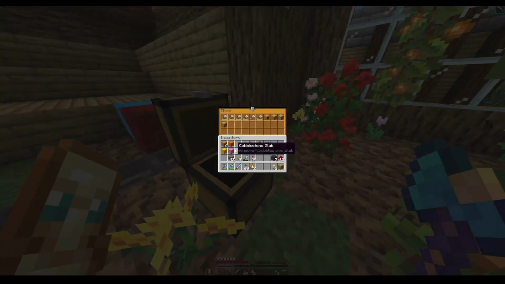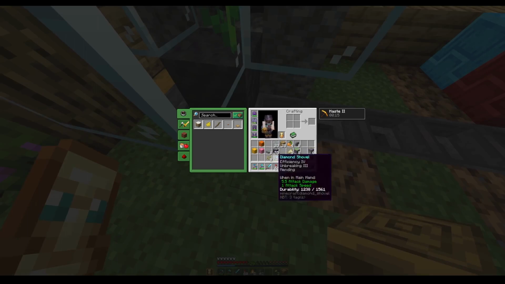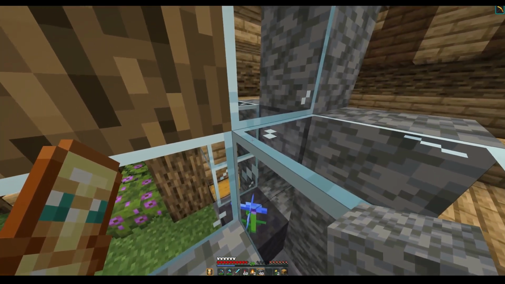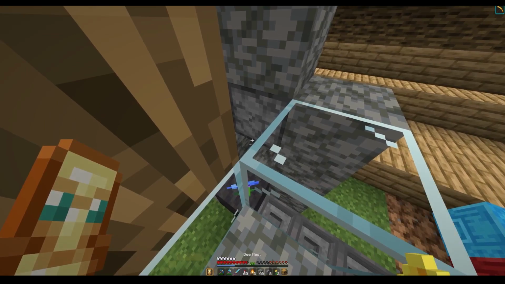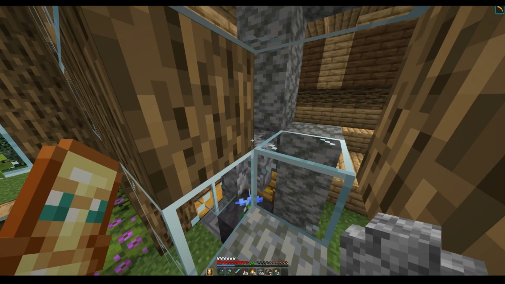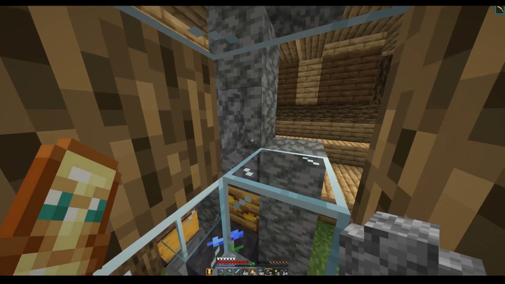Okay, let's go ahead and just throw these in there for a second. It has to be this one. Okay. Here's what we're going to do. We're going to build up. And then right beside the dispenser, take this guy, place that there. No, right above the dispenser, I'm sorry. Like this.